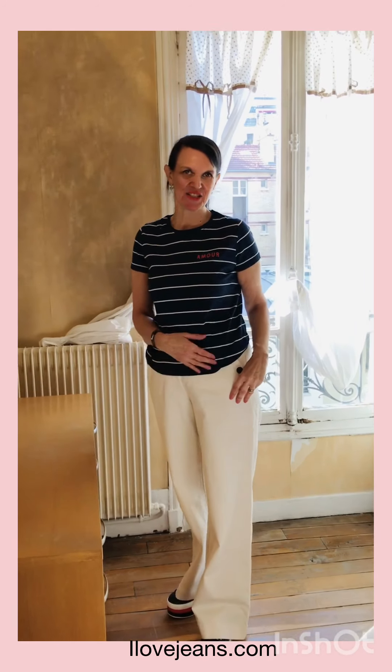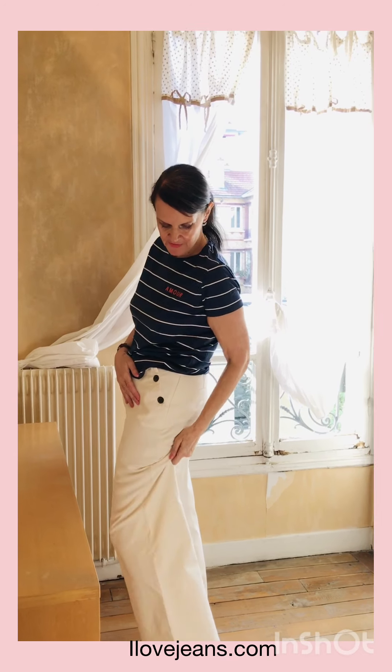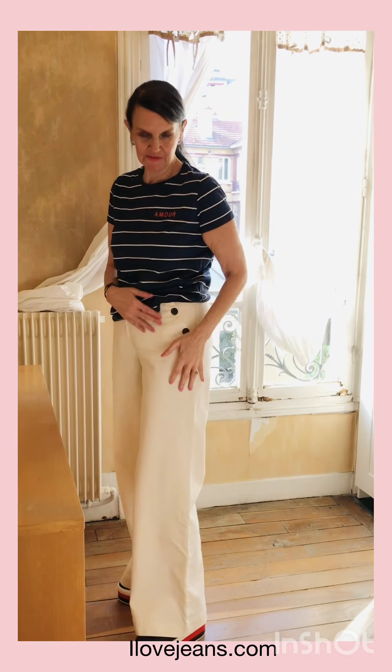This is my third outfit — it's a cream-colored jean. I've gone again for the style with the buttons here. This is a Monoprix jean. I'm funny about my legs, so this is why I go for this cut — very wide. I've got very long legs and a very short torso, so according to your body type this might not suit other people. I've got very built-up shoes because that gives me extra height and pushes me upwards. I absolutely love these jeans. Because they're very French style, you can wear them with the classic marinière tops.